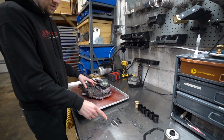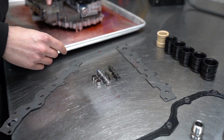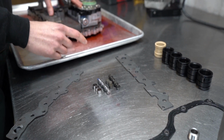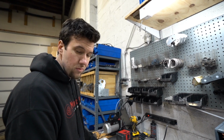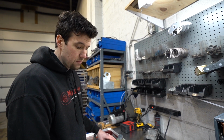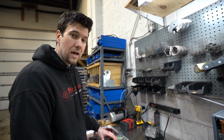Moving over to this, this is the solenoid switch valve. And this is a common wear area in the 68RFE valve body. A lot of folks get a P0871 code. And these three little pucks down here, they'll get stuck and they'll get jammed. And from there, the valve can't do its job. It can't oscillate in the casting anymore.